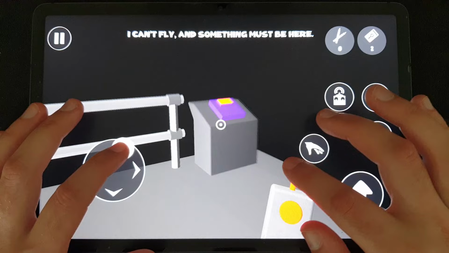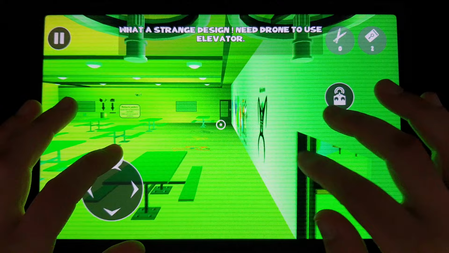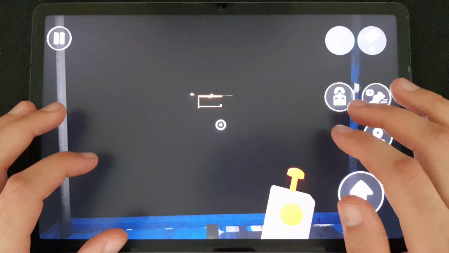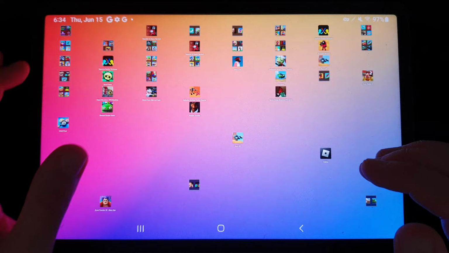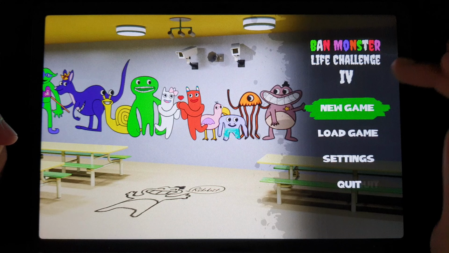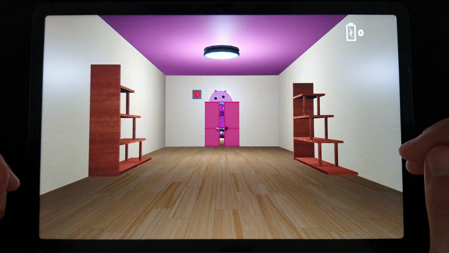Can't fly, and something must be here. What a strange design. Need drone to use elevator. There's something inside, and this glass is fragile. There seems to be something ahead.